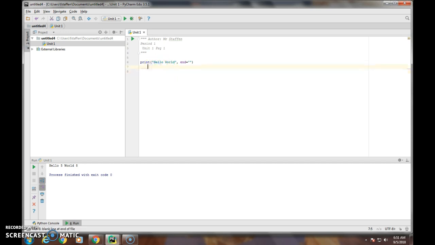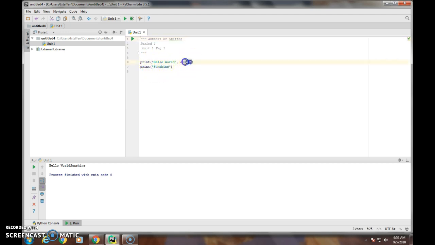You remember, Python cares about spacing. I say hello world, and I'll put sunshine. If I go ahead and run this, notice hello world sunshine, and notice sunshine prints right after hello world. So end means leave the cursor right after world to begin your next print.